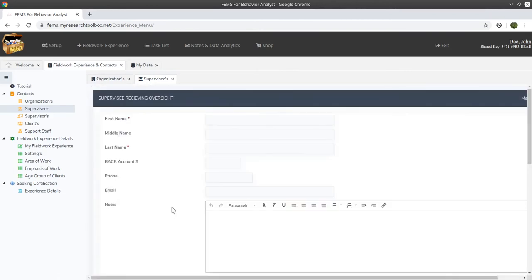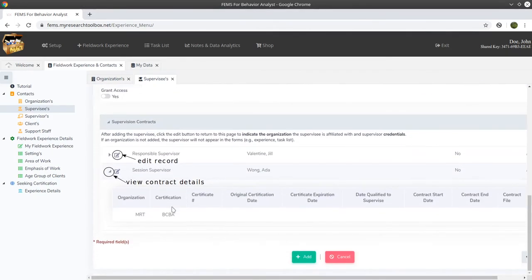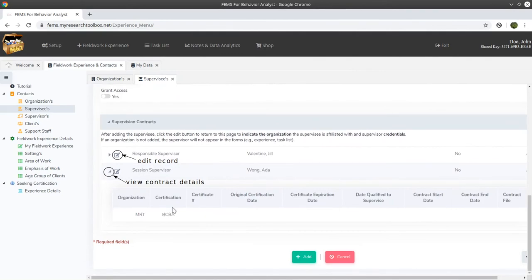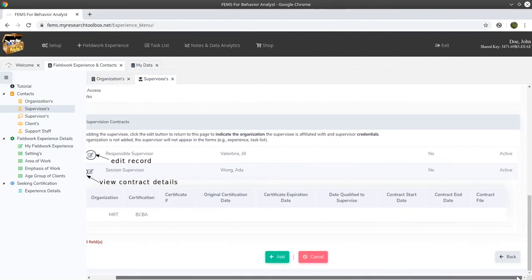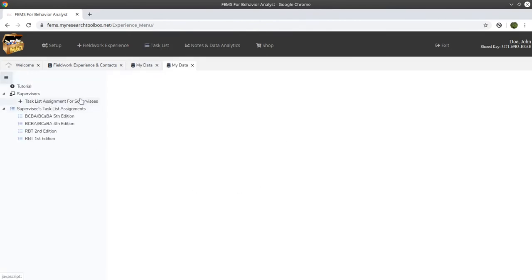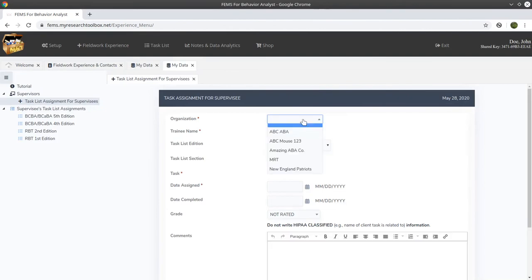Success. And the same behavior with the form happens. We're given a brand new form. Now, it is still not done. We have to go back and specify the organization Charlie Brown is in. Because if I go here, I want to give something to Charlie Brown. Their name is not showing up. So we need to specify now what organization Charlie Brown is associated with.